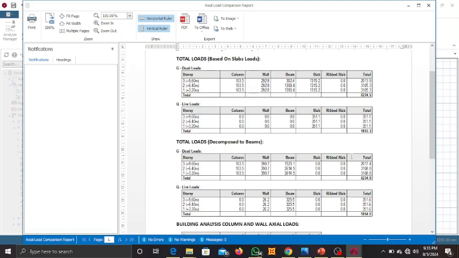The code allows for just 5% of that discrepancy, right? So in case you did your analysis and you realize that your total dead load is about 5,000, for instance, and your live load decomposed to beams is about 10, that's almost 100%. That's more than the 5% the code allows. It means there's something wrong with your building model, something wrong with the loads and the forces acting on the building.